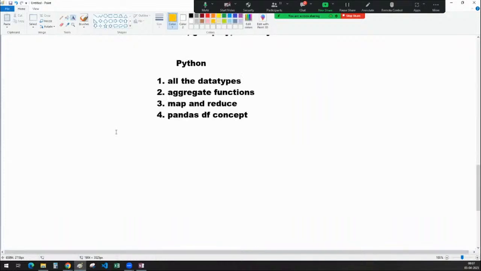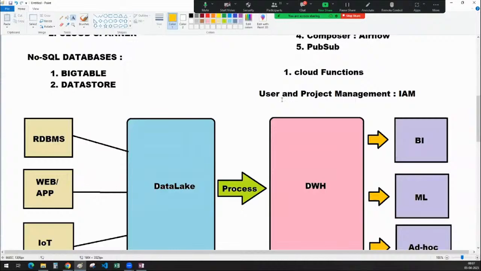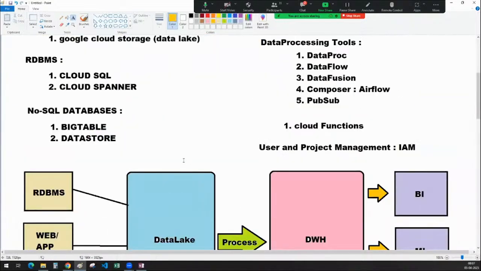Once, for example, if I am talking about Dataproc, while I am doing Dataproc, I will be able to cover the project as well. So how many projects are we covering? If you ask me, guys, we are going to cover almost 4 to 5 real-time projects. And these are real-time projects you can put in your resume.